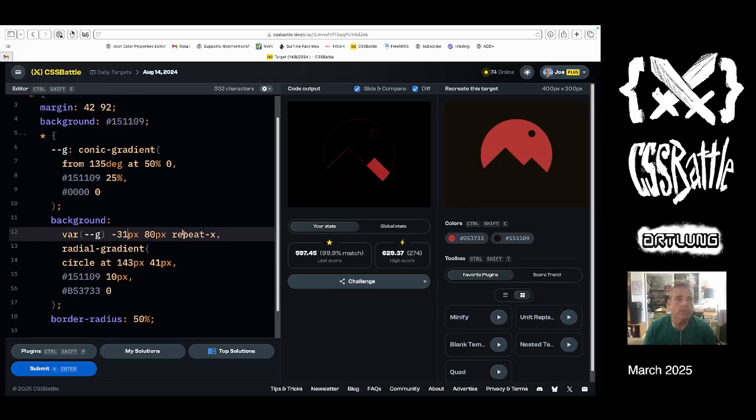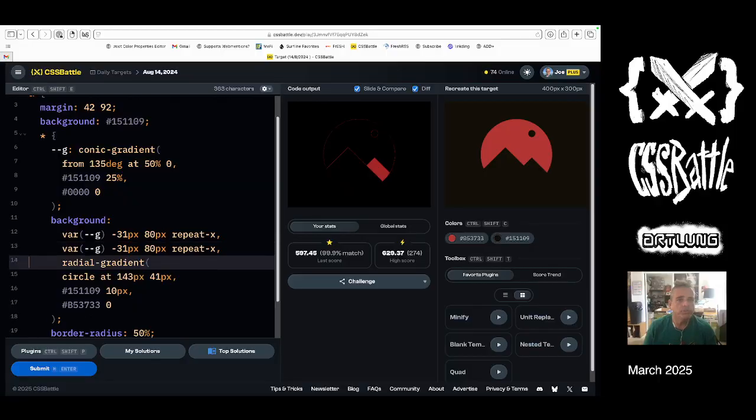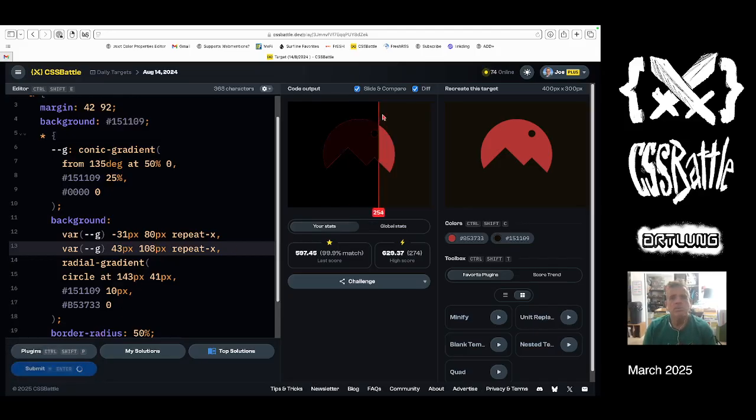31. Okay. And then we'll do another one, which is a little further over and a little further down. So 100 down, and then 40, 42, and then further down. 2, 3, 4, 5, 6, 7, and then a little further over, 43, and then a little further down. And let's submit that. Are we at 100%?